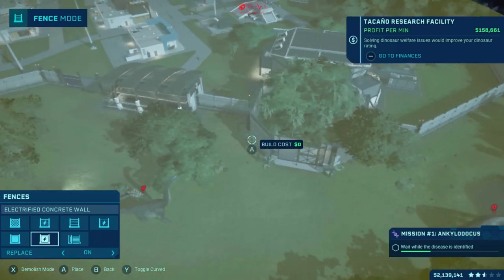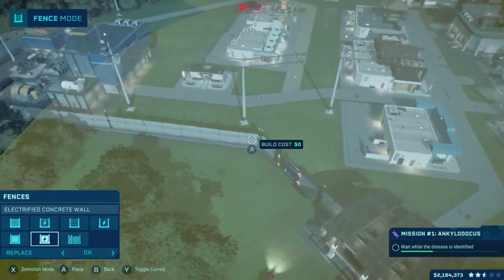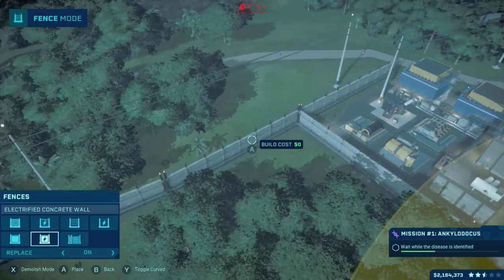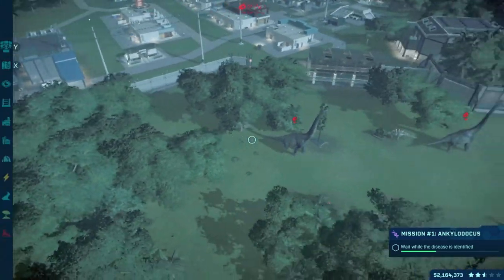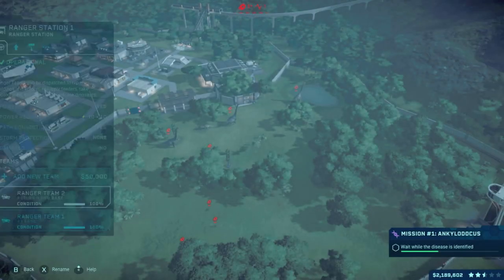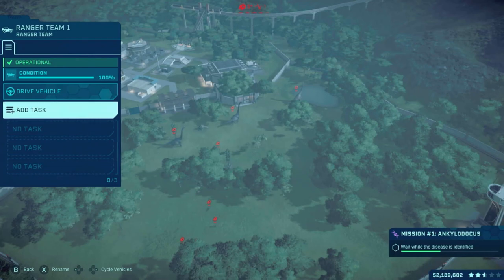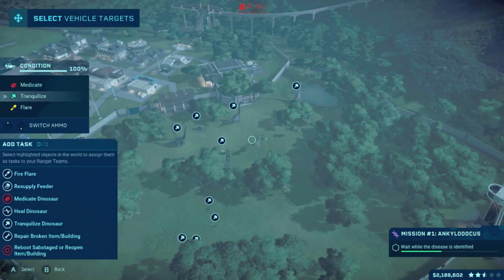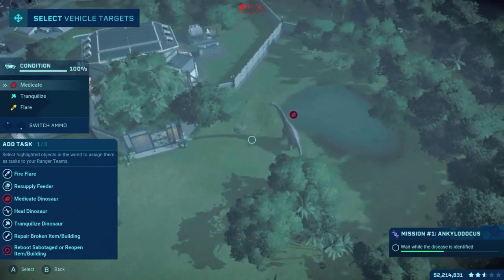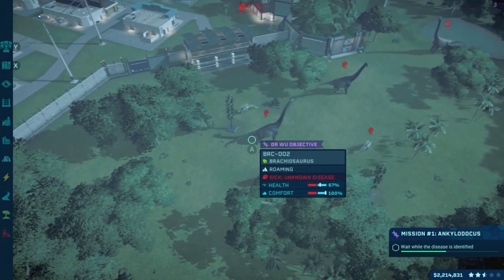Okay, we've got a lot of sick dinosaurs. Also, apparently this was electric fencing. I just misunderstood it. Cool. We've got some sickies. Let's not shrink. Just go to see if you can heal some of these guys.